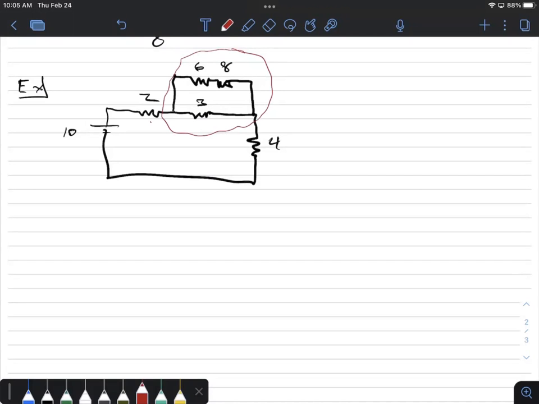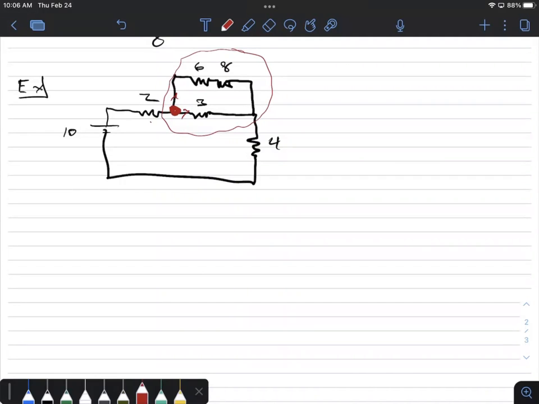But it's not in series with the 3 by itself. It's not in series with the 6 by itself or anything like that. The 2 is in series with this thing. So that thing I'm going to have to simplify eventually. Well, let's look at the thing then. What do I see about it? Well, there's obviously something parallel going on. Because at this point right here, the electrons, the current, can diverge to either go to the top path or the bottom path. So there's something parallel about it.